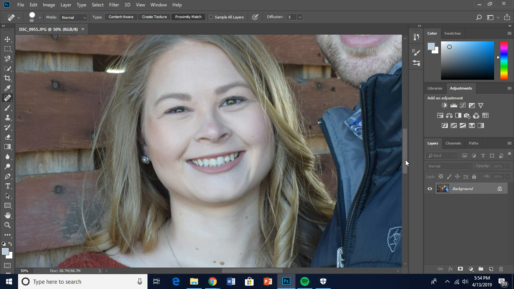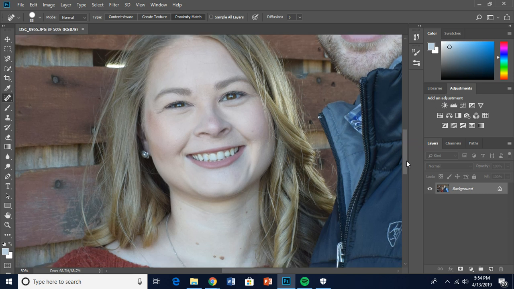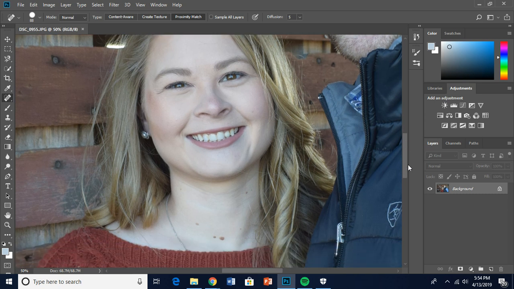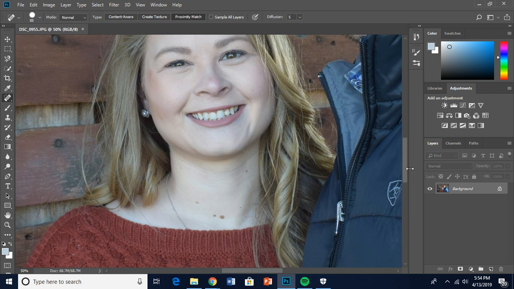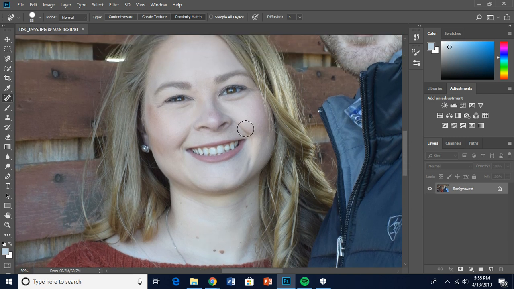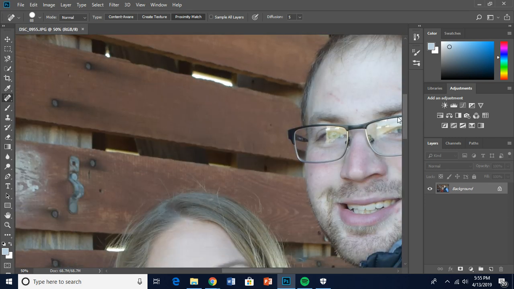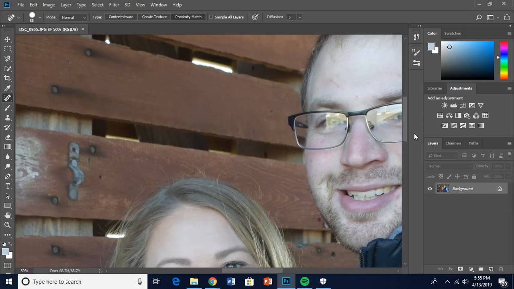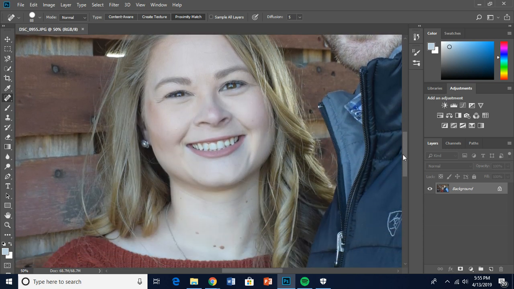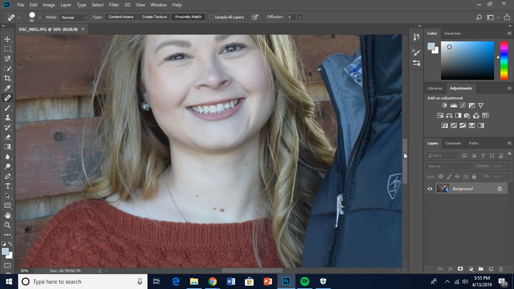These are a couple of my friends, and you can see that there might be some blemishes here that they don't necessarily care about, but just for a demonstration, to show how to remove them, I'm going to use them as examples. You can see here, she has some moles and maybe a couple spots on her face. He has a scar that maybe he'd want removed and a couple of spots as well. So I'm going to show you how you can remove those.